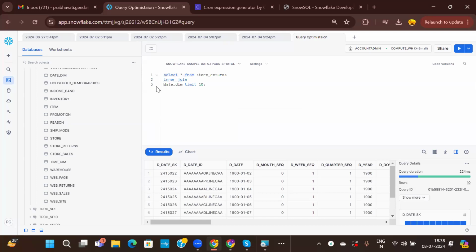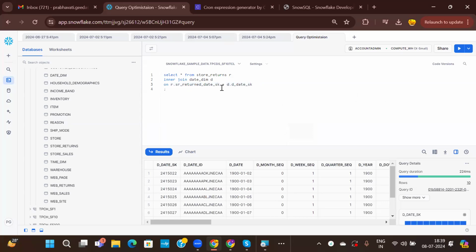Date dimension table, I will name this with the alias returns, and the date table as D. Inner join on R dot SR returned date SK equal to D dot D date SK. Now I'll run this query without any limit. I have just joined. I did not apply any filters, just an inner join on this date column.